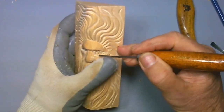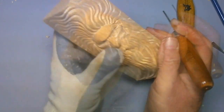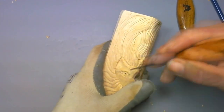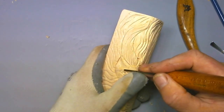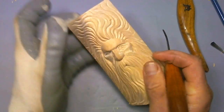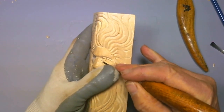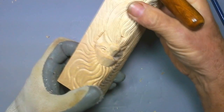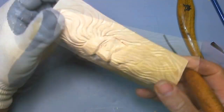Okay. I'm going to take my tool. I'm going to start in the center. I'm going to come right here, like so, and I'm going to get right underneath. I'm going to come and almost go straight up at the end, and that puts that bag in his eye. Alright, and I'm going to come and put another little line right alongside it there, and I'm going to drop below that line here, and I'm going to put another one coming up. Okay, and I hope you can see that. I'll turn it several different ways so that you can see that I put some wrinkles and bags under his eye.